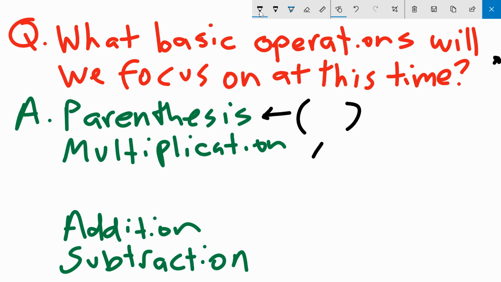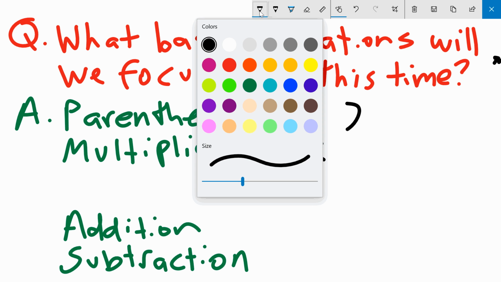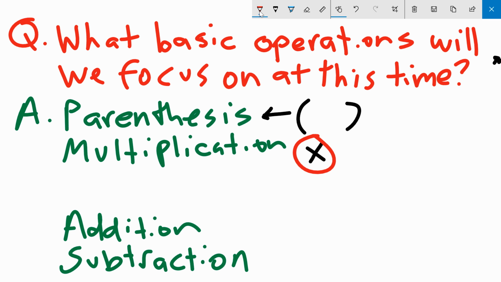All right, you guys have seen this symbol here, but I'm going to say we ain't going to use it anymore. We're not going to use that multiplication symbol anymore because we have variables now, and we don't want to get that operator of multiplication and variables confused. So we're not using the x anymore as an operator. But you might replace it with a dot or an invisible sign.